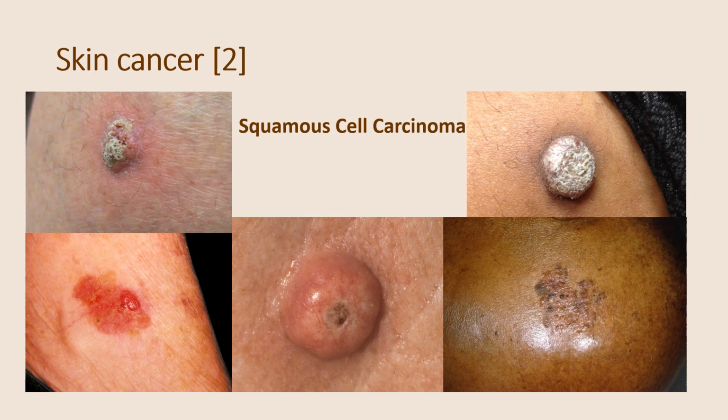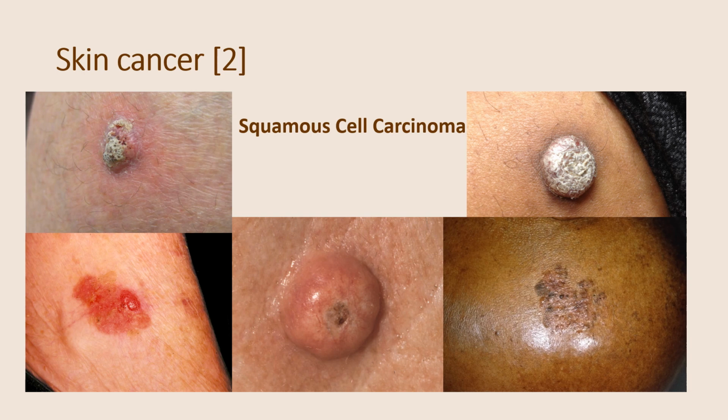This slide shows a selection of squamous cell carcinomas in both lighter and darker skin types. Squamous cell carcinoma is the most common type of skin cancer in patients with skin of colour. It may present in a number of different ways. For example, it may present as a red-brown patch on the skin with a rough, scaly, crusted surface which ulcerates and is tender. They may also present as small dome or crater-shaped lesions which rapidly increase in size.